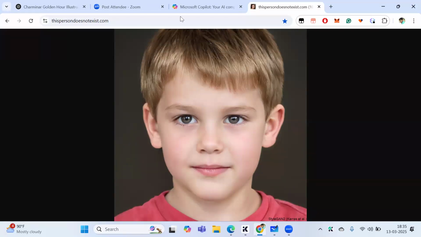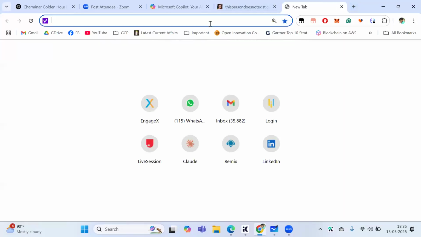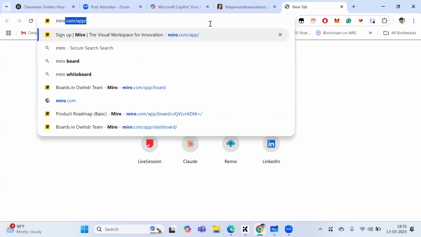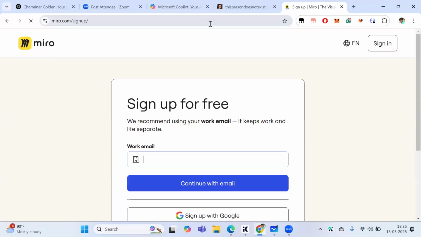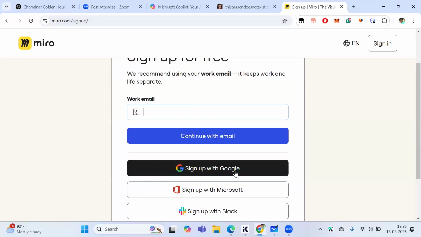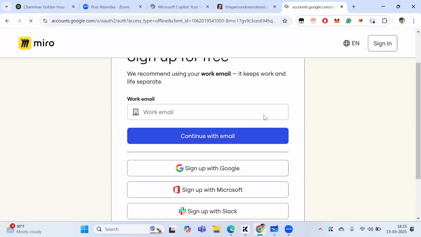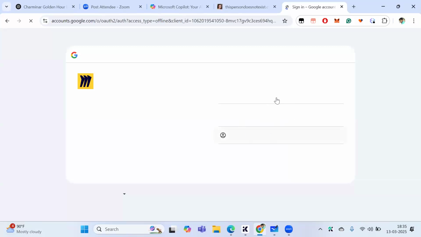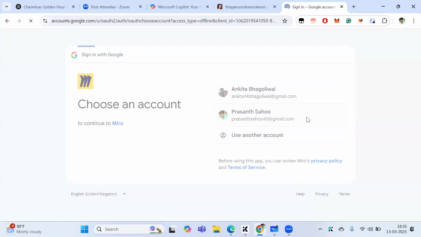Now I know some of you are interested in creating flow charts or architecture, right? For that, I'll take you to a new tool called Miro, M-I-R-O. I'll share the links, don't worry. Here you can sign up with your account, so let me quickly sign up with my account.